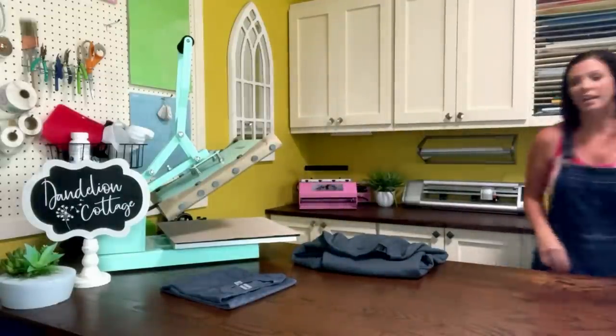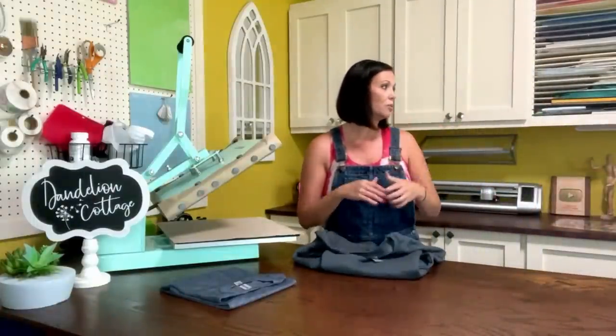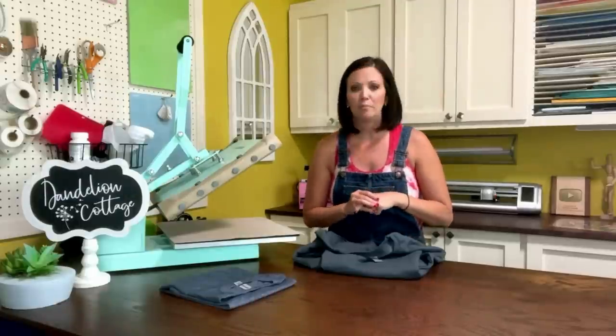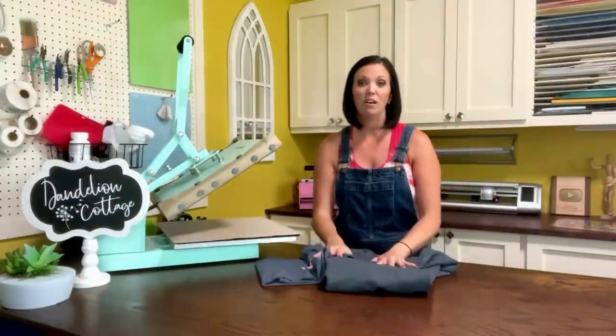Yeah, the dark heather is the only one of this brand that's a 50-50. The other ones are gonna be a way higher count of cotton. I think most of the other ones are either 75% cotton or 80% cotton. And I wouldn't dare bleach with that much cotton because you're gonna risk it getting holes. So, okay, let's go try again and see if I can get these two to turn out a little bit better.